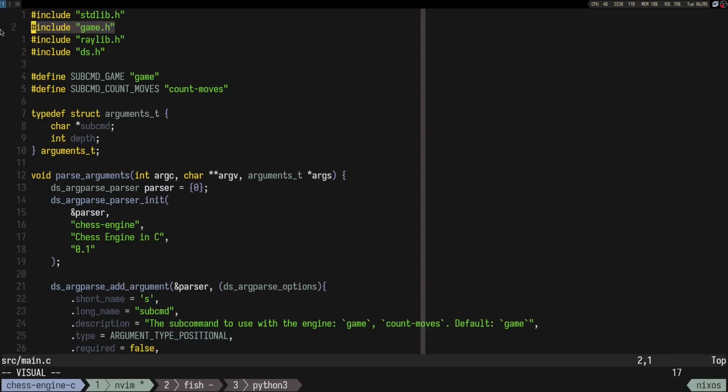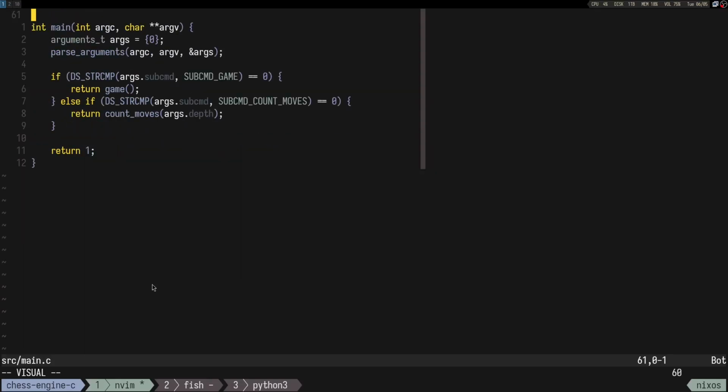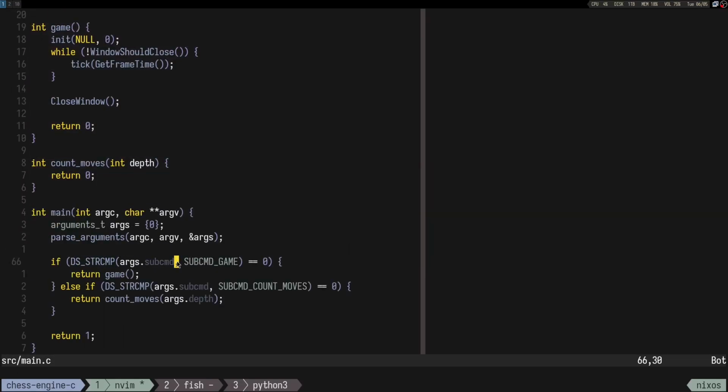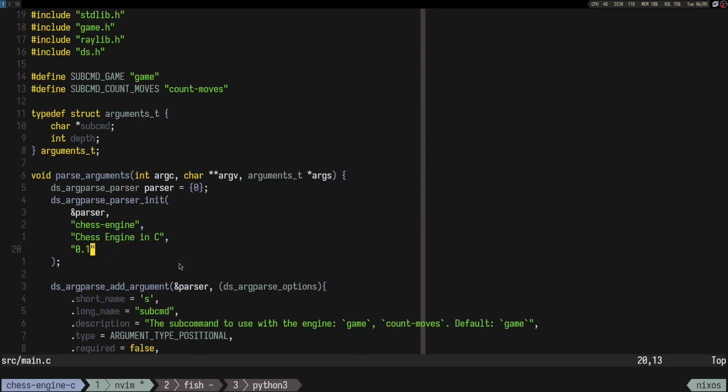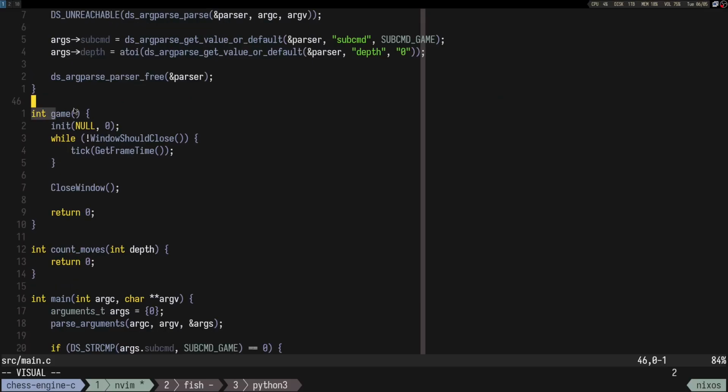So we have a reference to game.h, stdlib, okay. Not sure if I want to have that inside of game.h, but that's like game, right?